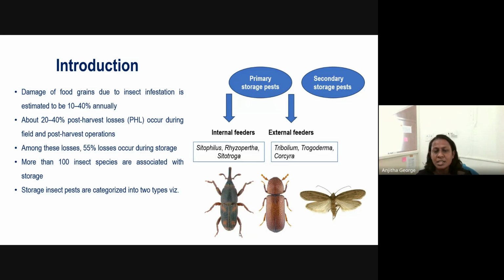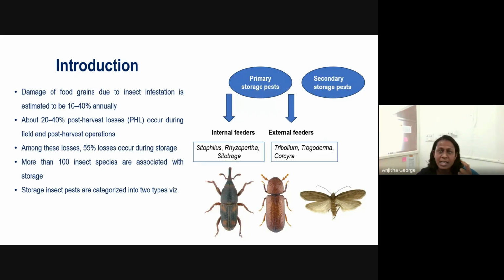So this period until the next sowing season could be 3 months or 6 months or 9 months or even 1 year, depending upon the type of the crop. So during this storage period, mainly the culprits like insect pests and the fungal pathogens, and apart from that, other rodents and birds all come into the picture, and they cause the damage.